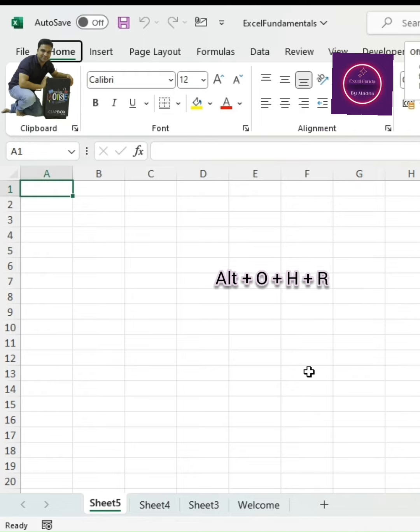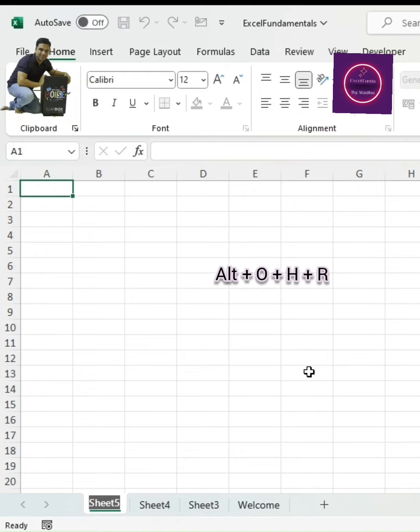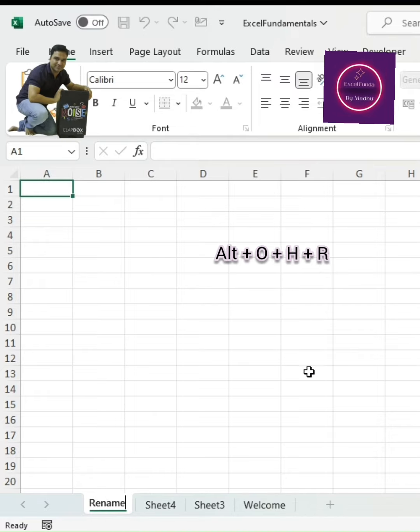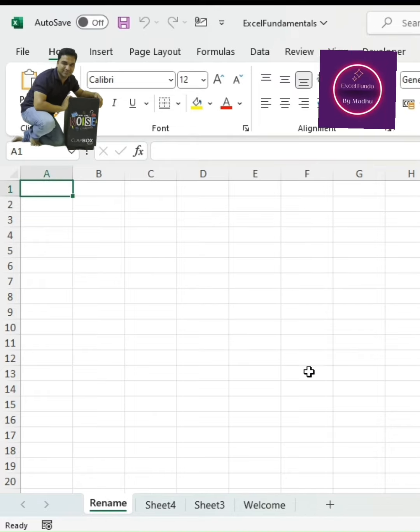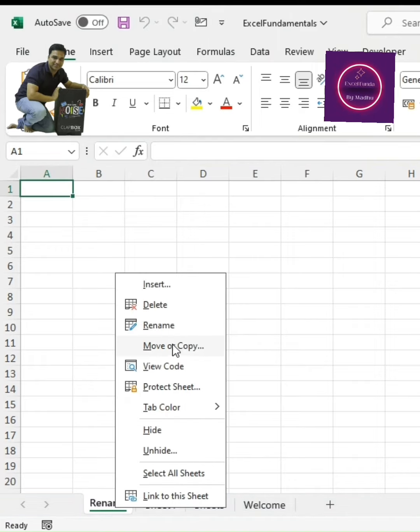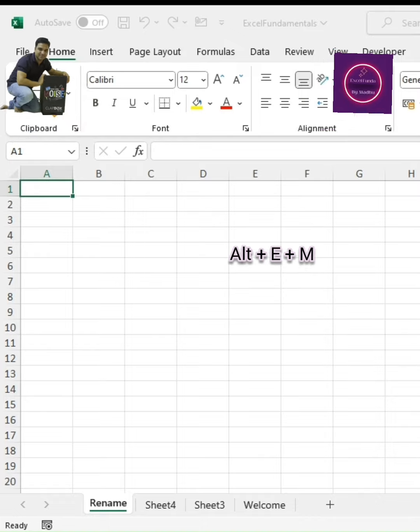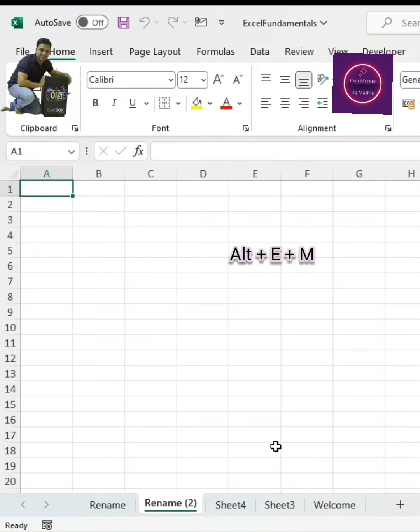Press Alt plus O plus H plus R to rename the active sheet. 4. Press Alt plus E plus M to move or make a copy of the active sheet.